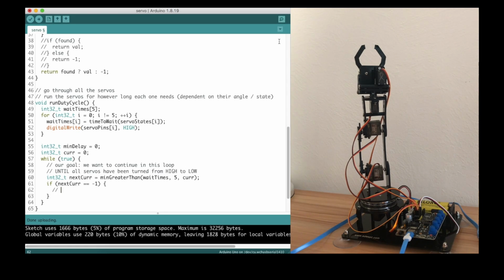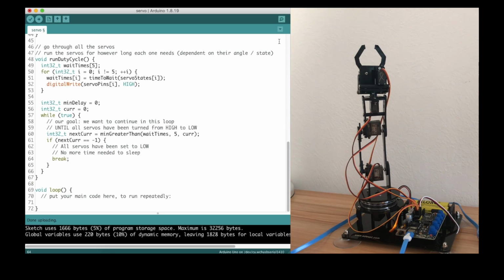So in this case, that means all servos have been set to low. We have no more time needed to sleep, and so we can break from our loop. Before that happens, however, if we still have some time to sleep, then we will continue and not break.